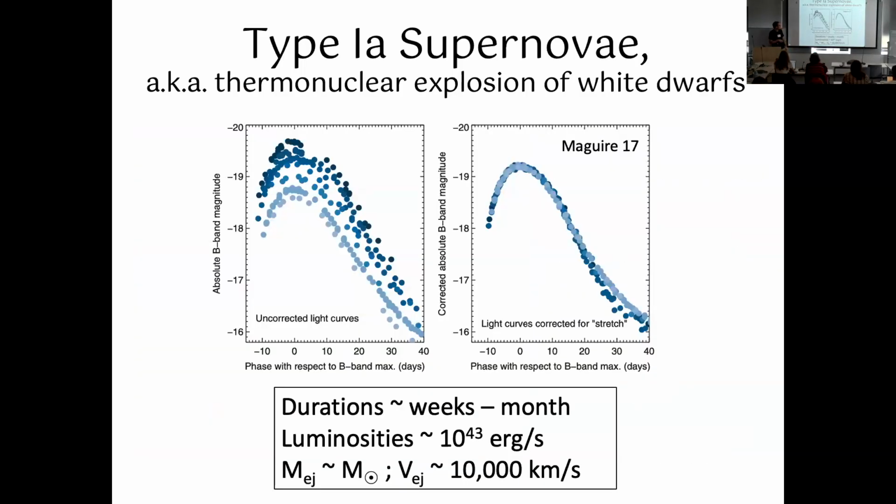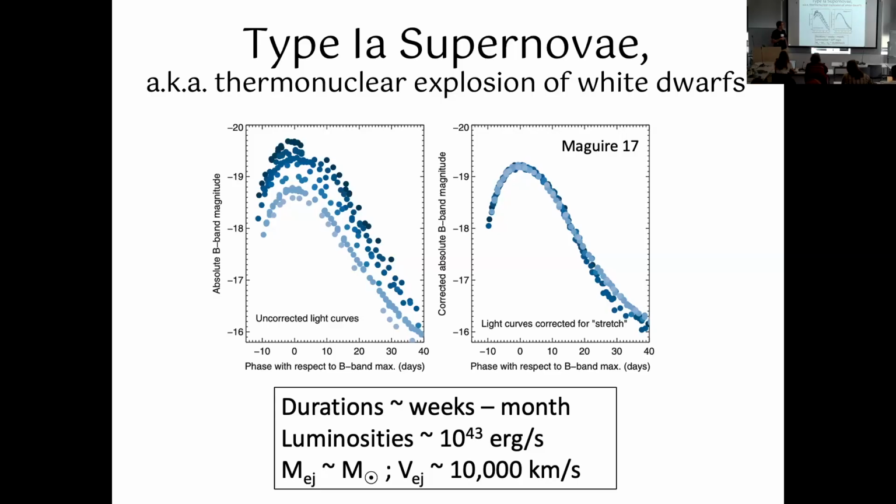But typically speaking, in terms of what we see, the luminosities of type Ia supernovae reach a peak of around 10^43 ergs per second. They last typically weeks to months. When I say duration, it's a fuzzy notion, not really the rise time or decay time: how long is it near the peak luminosity? And since we're blowing up a white dwarf, typically the ejected mass is a solar mass, and you have 10^51 ergs of kinetic energy. So you have about 10,000 kilometer per second expansion speeds of that material.